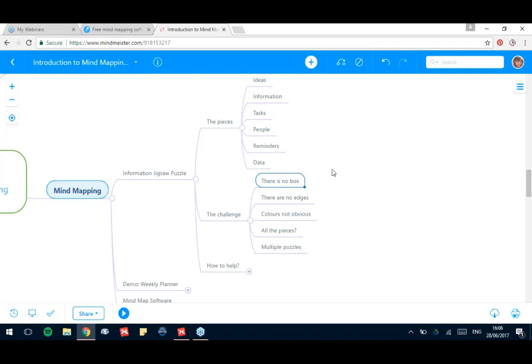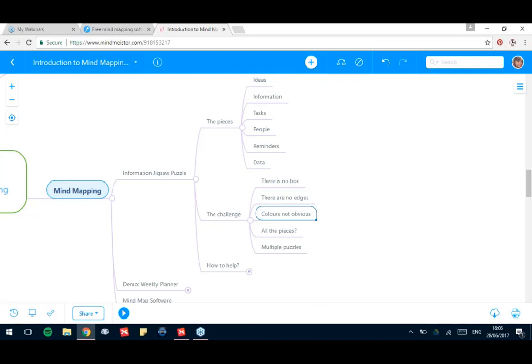When you start to build a traditional puzzle, you usually start with the corners and the edges, and that helps you to understand the reference points, the outer limits of the puzzle that you're trying to build. So if we translate this into our working world, the edges are not always very clear, or sometimes they don't even exist. Projects will just keep growing and developing into new projects, so very rarely is our jigsaw puzzle at work very neatly defined by the outer edges.